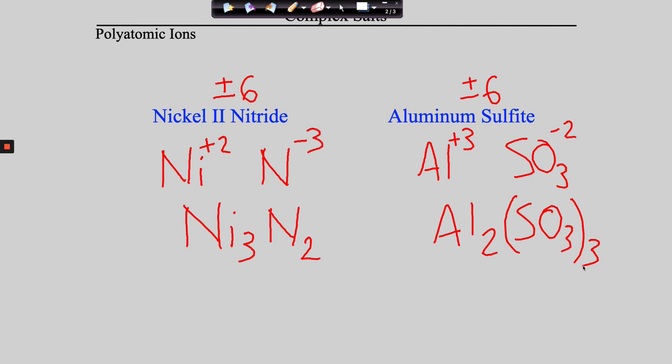Okay. I've got an important question for you that's going to set the stage for the hard part of what we're about to do. Why does the one on the left have a Roman numeral and the one on the right doesn't? What's true of the one on the left? More than one charge. Can you just say that in your brain like 11 times until you hear that? Because that's going to be critical to what we're about to do. The ones that have Roman numerals have more than one charge. Aluminum can only be +3. As a result, if you had put a Roman numeral in there, it'd be wrong because it's not necessary, because that's all it can be. You guys good on the ideas?